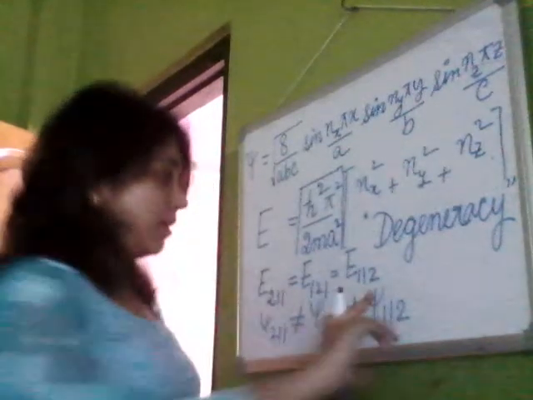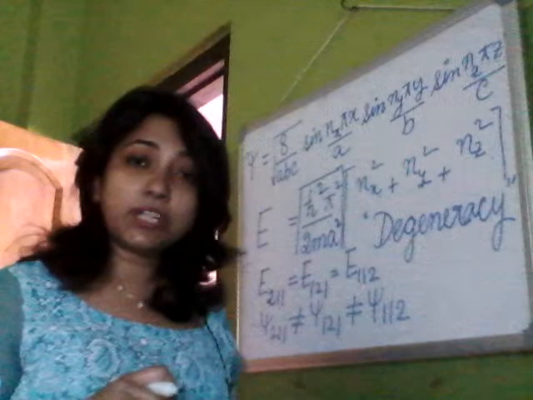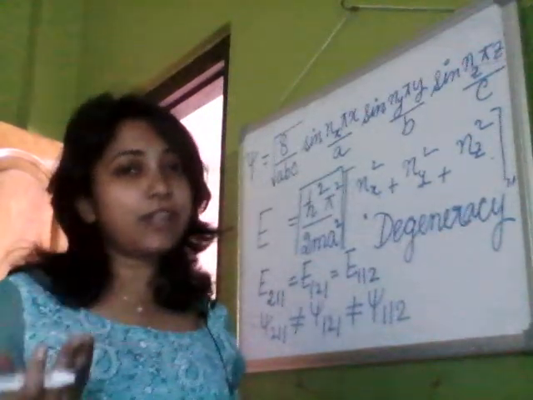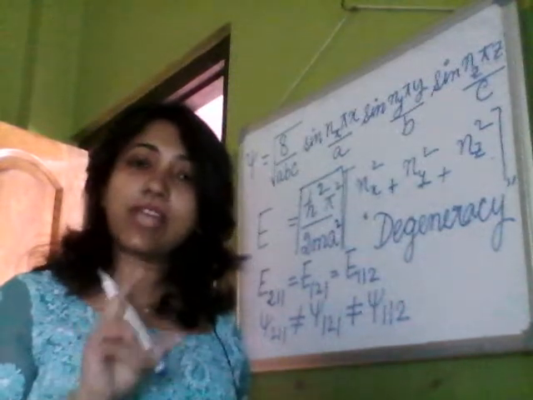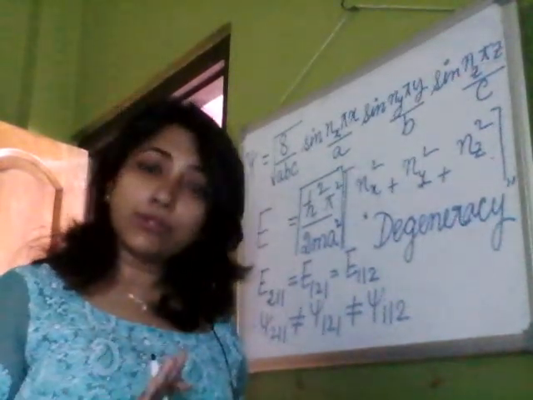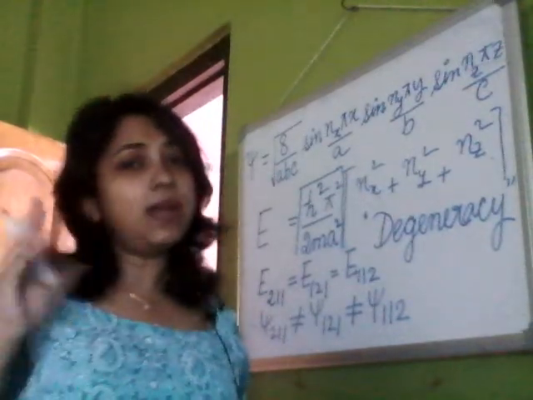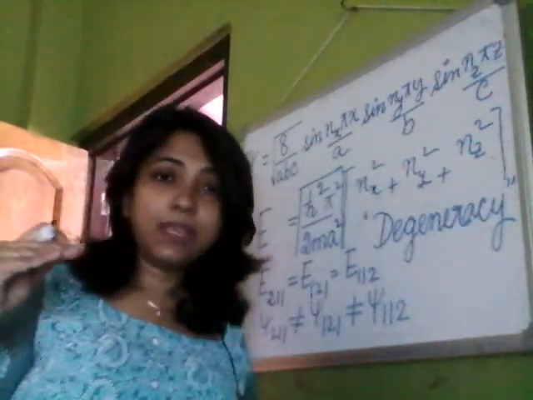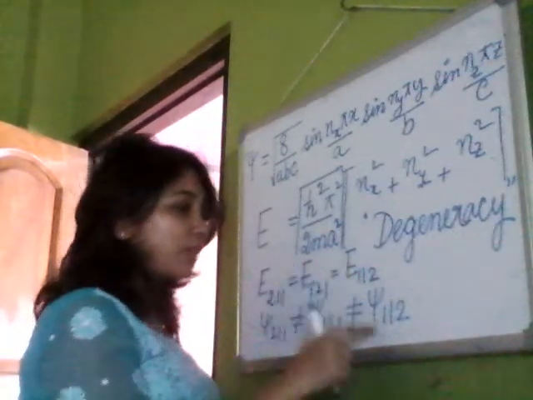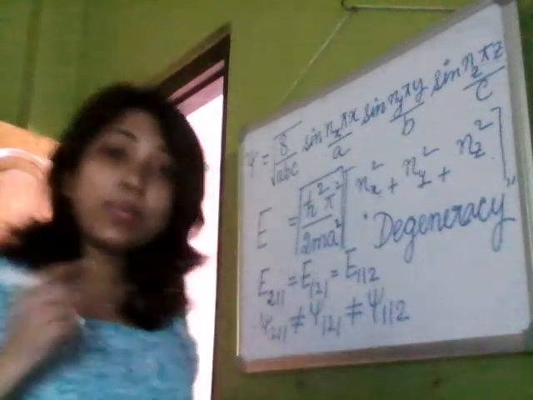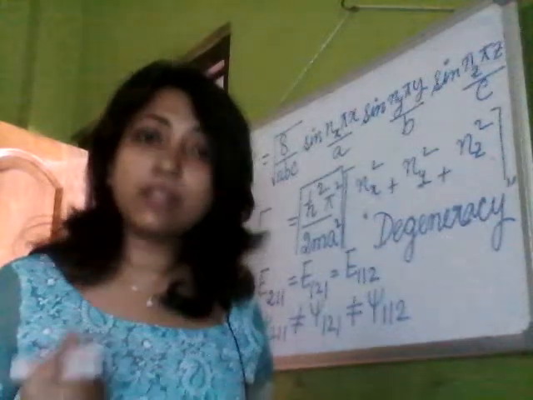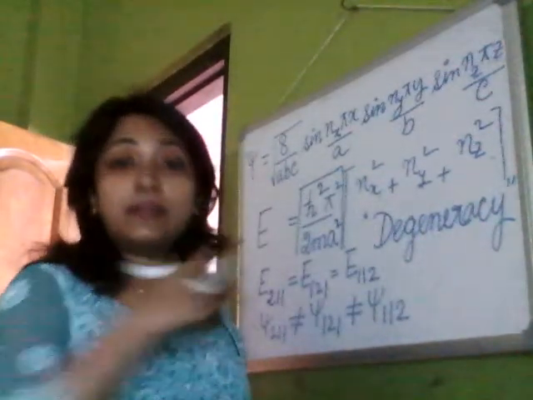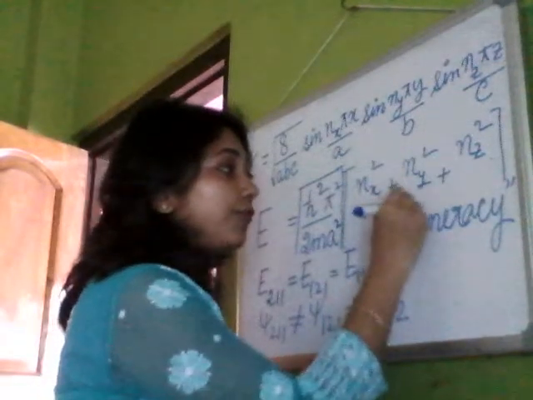See, when I was talking about the one-dimensional potential well yesterday, E1 was different from E2, was different from E3. Psi1 was different from Psi2, was different from Psi3. So for a single wave function Psi1, I had a single energy E1. Today also, when we talked about Psi111, we had only a single energy E111. However, the moment the system is having a higher energy, we can see that the same energy can be possessed by 3 states. So how do we call this particular situation in quantum mechanics? We call that for the 3-dimensional potential cube, the first excited state is 3-fold degenerate.